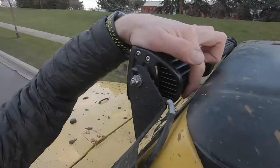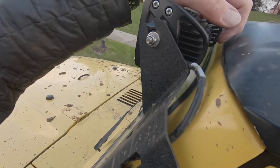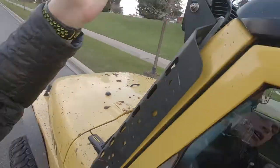So now let's go for a drive, and I honestly think it's gonna work really great, because even just running my fingers over the fins, there's a car coming, but even just running my fingers over the fins, you guys can see it doesn't make the same kind of metallic noise anymore. So that's a good sign. So I think that we got rid of the light bar noise, and I think it's gonna help a lot. So let's go for a little bit of a drive and let's test it.